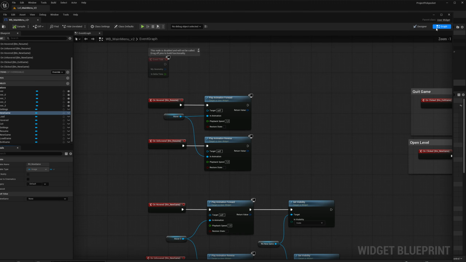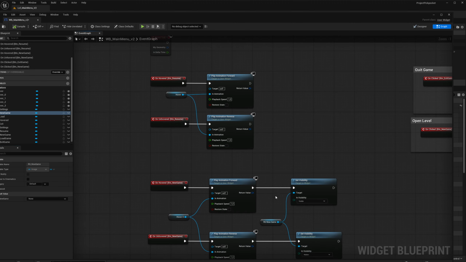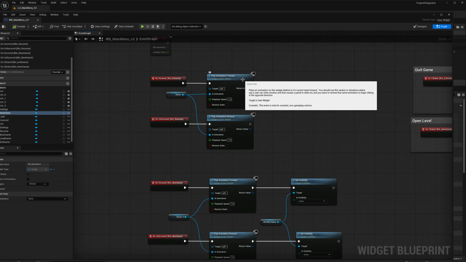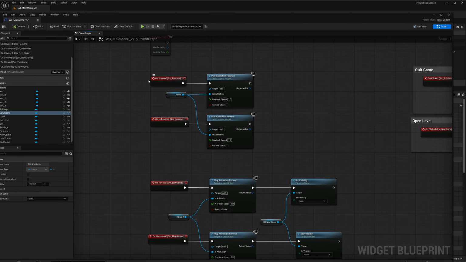Is that the one we coded? Let's just double check. Yeah, it's on the new game, so now that should work. Why this one isn't working is a good question.